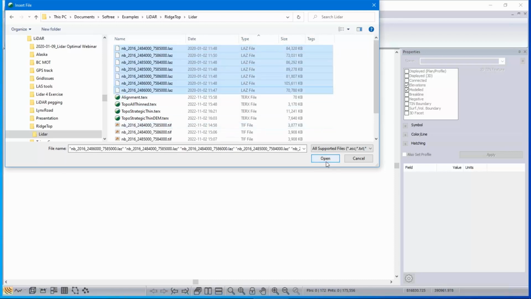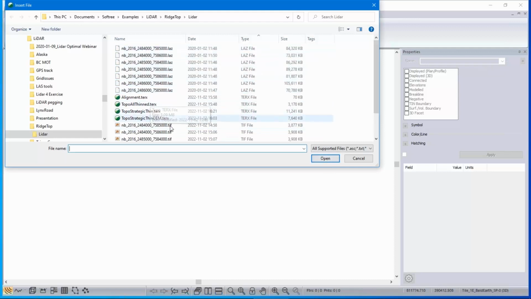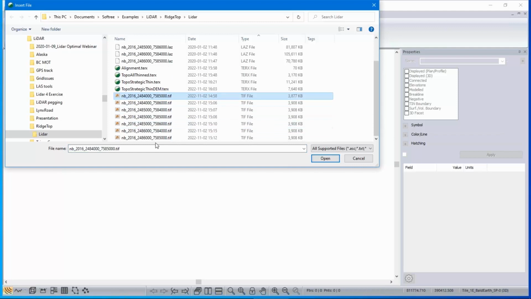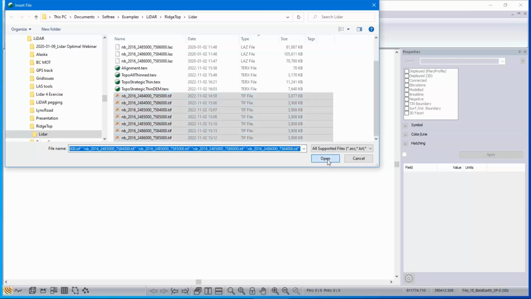Anyway, there's all my LAZ files, and I can just click on open here and bring them all in. Now, the problem with that is there's a lot of points, and I think the TIFF read in quicker, so I'm going to use those instead. So there's all my TIFF files. I'm going to read them all in. Now, 7 times a million points is not a problem. RoadEng can easily handle that. But if there were 100 tiles, or if they had 5 million in each tile, I'd have a problem.